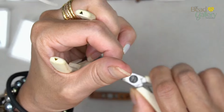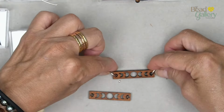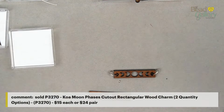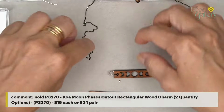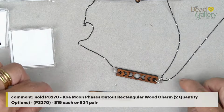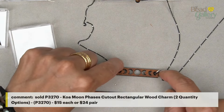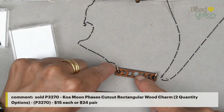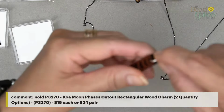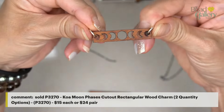Okay. Like that. And now, I wouldn't use this chain, but maybe. And then I would wrap a bead. Oh, that's kind of cute, yeah? Because of course, when you wear it, it's going to pull like this. So when you make your jump ring, it cannot be so short. It has to be able to flip in order for you to wear it up and down.